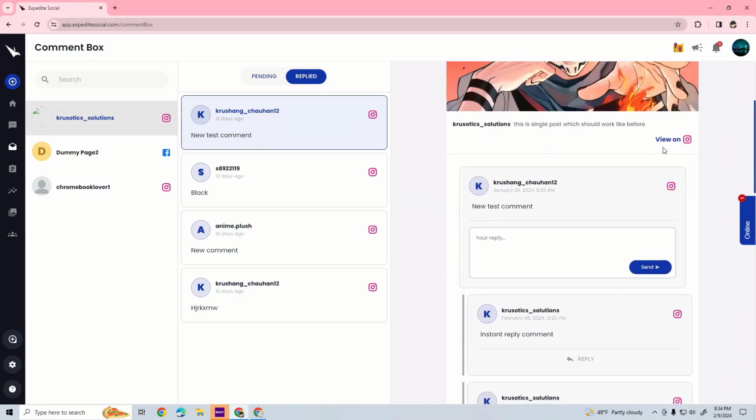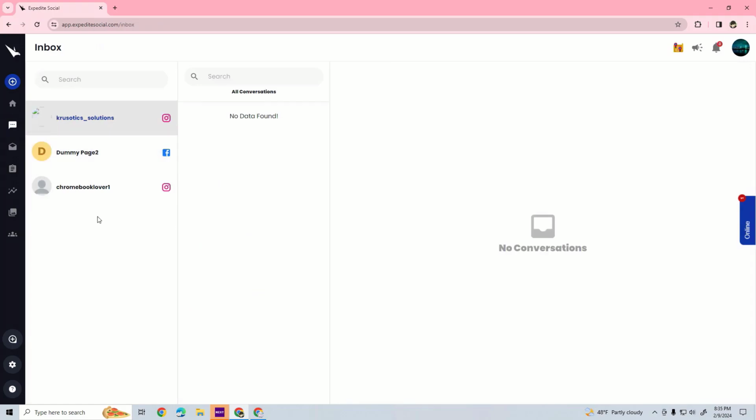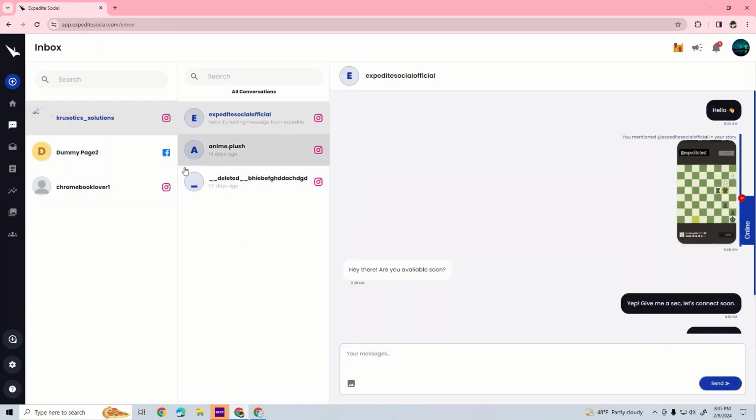You'll also be able to pop it out onto the actual Instagram website, so you can see how it looks on the actual page. There's also the account filter here, so you can filter which account you're looking at if you want to manage specific posts from a specific account. And then, related to this, we have the social inbox. This is where you'll be able to manage all your DMs for any accounts you have, and you're also able to search by account or search by specific conversation with a specific account.